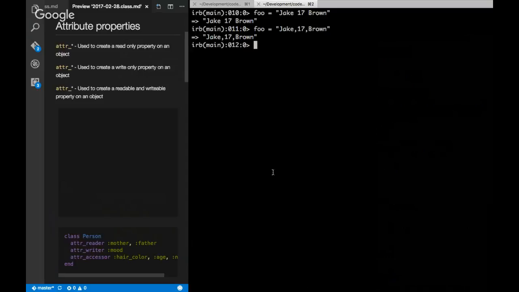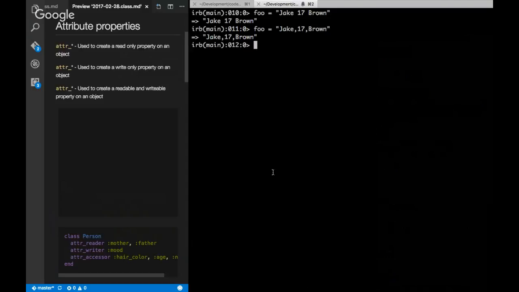So maybe you want another method attached to your person object, and that other method might be fromString, for example, so that instead of person.new and passing in a set of arguments, you could call person.fromString and pass in foo and get back a person object.